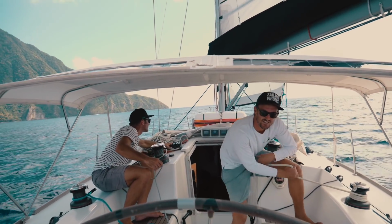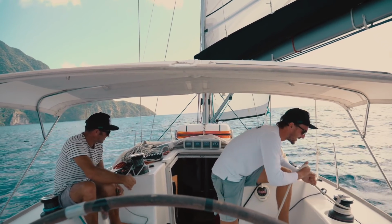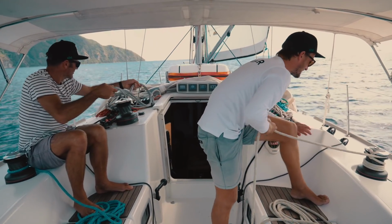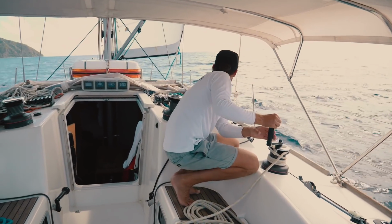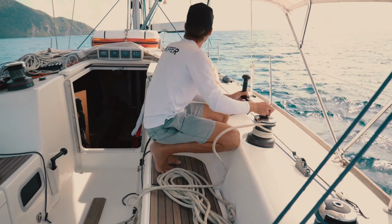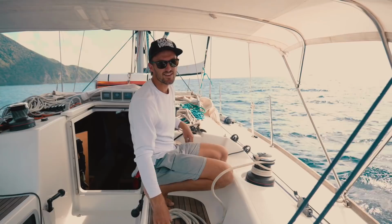We're on a broad reach, it's light wind. So I've pretty much pulled the whole thing in by hand there. Locking it off, just like that. Put a safety turn on once we're done with it. But I might just give it a little bit of a crank. I think we're pretty set there.